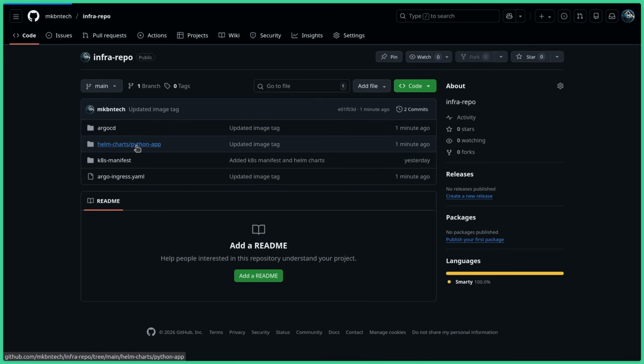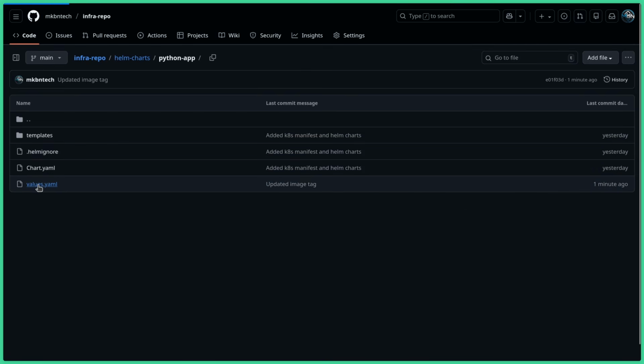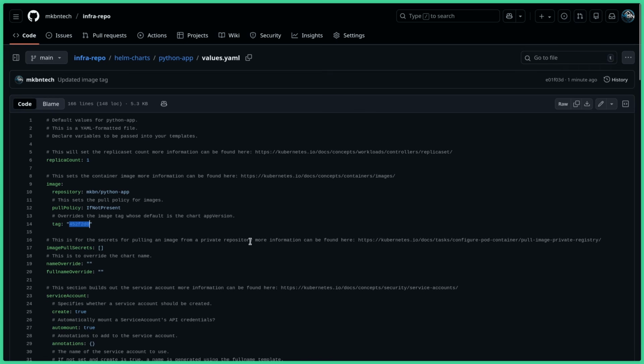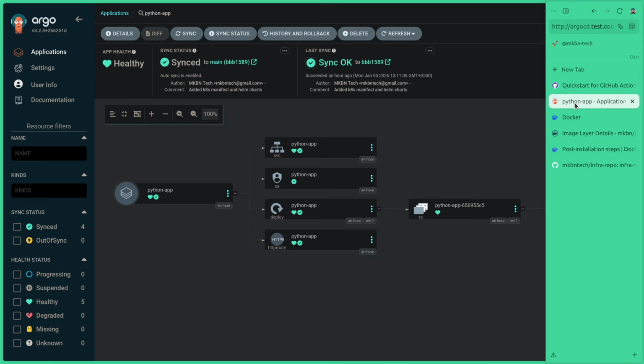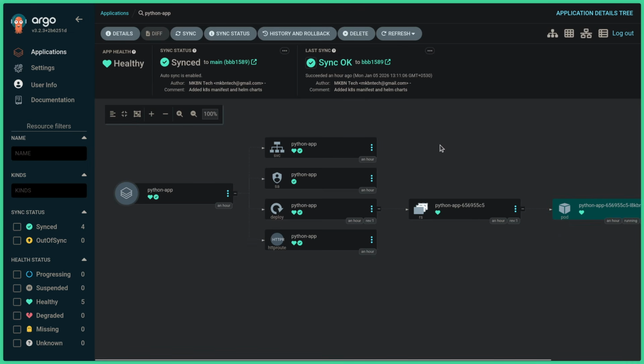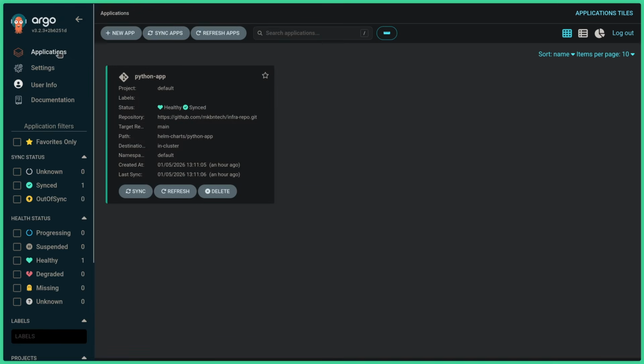And if we go to our values.yaml file, we should have a new tag which we updated. That is good. And let's head back to our app. So it currently still points to our previous commit, which is added Kubernetes manifest and Helm chart. Let us give it a minute for our Argo to sync our changes automatically.